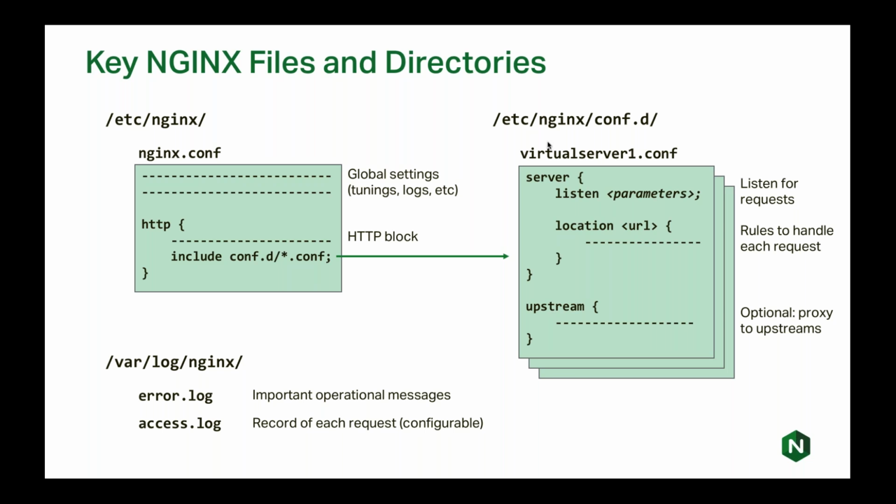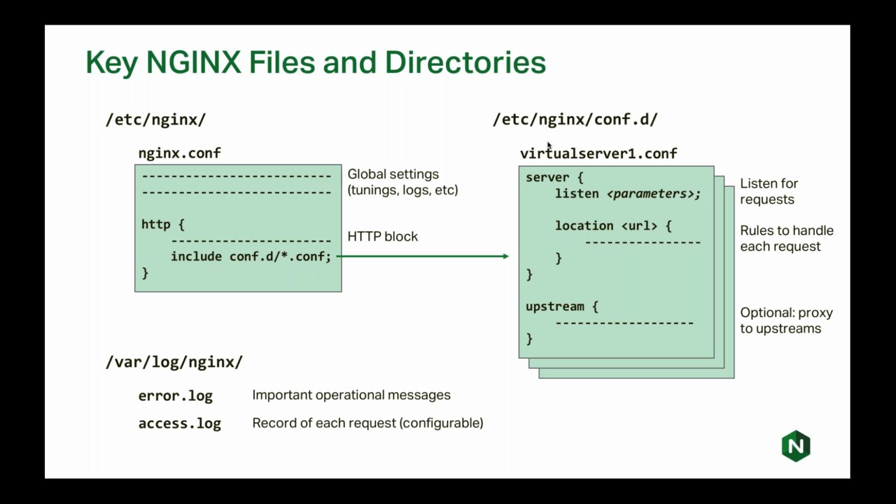Within this folder, you'll see a number of files, and a key file in this directory is nginx.conf. You typically don't need to modify this file. A little later in the advanced configuration section of this presentation, we'll go through some changes you can make in nginx.conf to improve performance, but for the most part, you're not going to be touching this file.